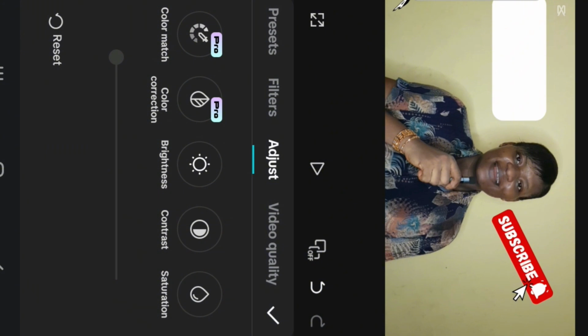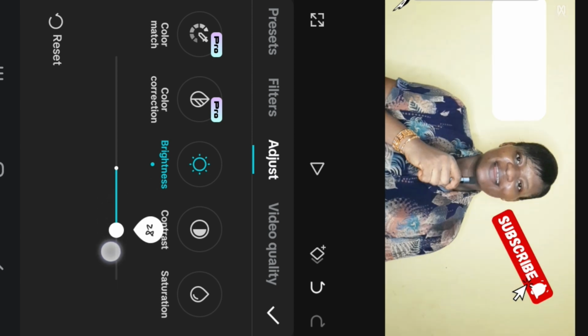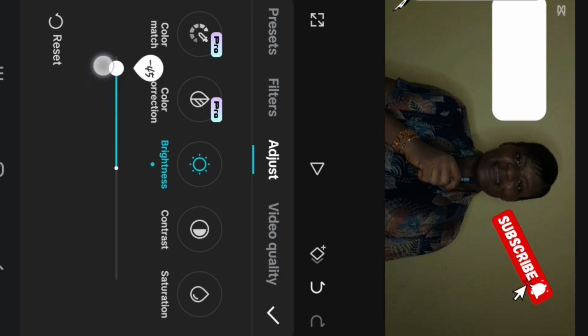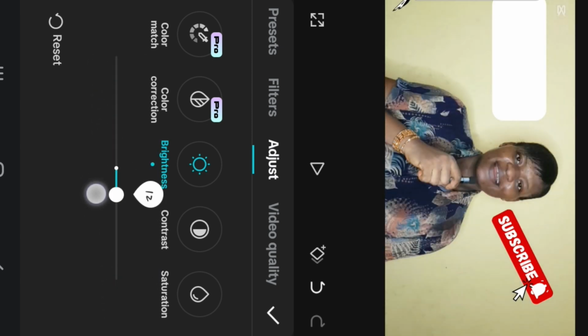You want to add brightness, contrast, saturation, and sharpen. So let's say you want this video to be bright, like you want to give it this pop out color. All you have to do is to come to adjust here. For me, I like to keep it very simple. The first thing I will do, I'll just come to brightness and increase it a bit, not too much. You see, if you increase it too much, see the way it is, and if you decrease it, see the way it is. So I just keep it simple, like 10 is fine for me.